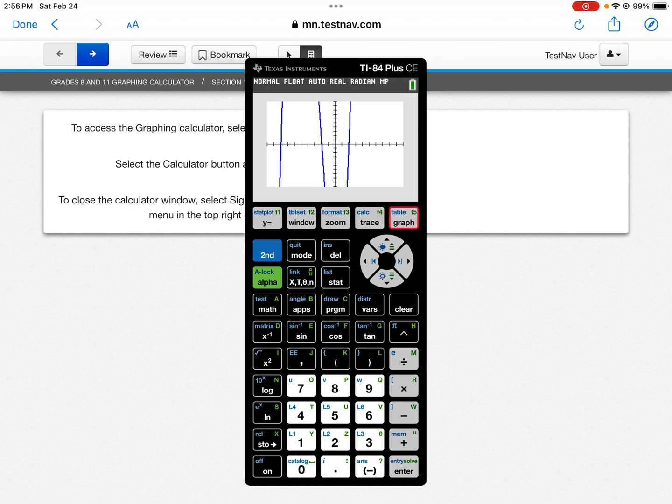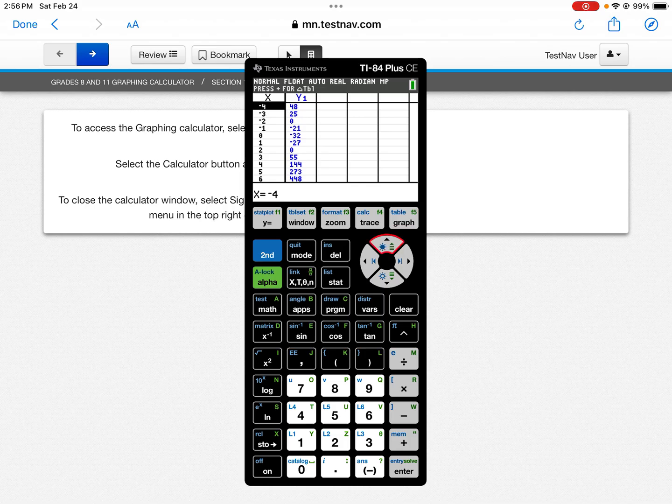And you can see them. Negative 8, negative 2, and 2. If you want to look at the table to see if you're right, go up to negative 8. You'll see at negative 8, the y value is 0. Go to negative 2, the y value is 0. Go to 2, the y value is 0.